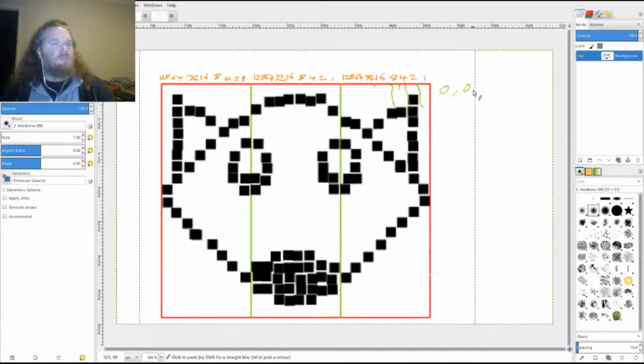I think I scaled it up a bit too much. So, I'll select, no, there we go. So, 0. Okay. For the next one, we got 64, because that's the only pixel on that line, so 64. And the next one, a lot more complicated, I'm going to need the calc. This one.